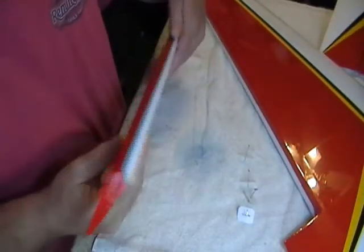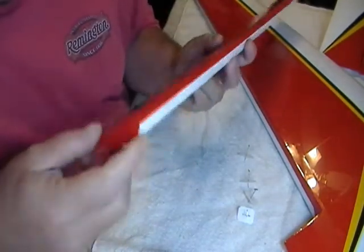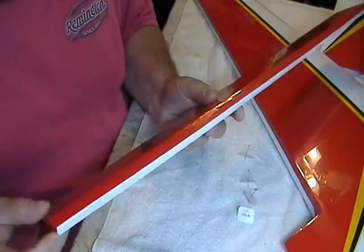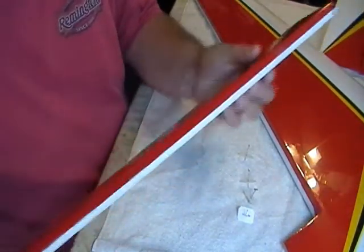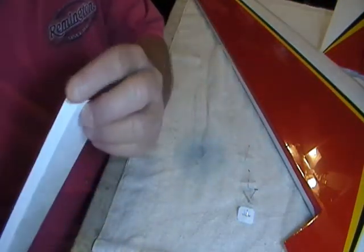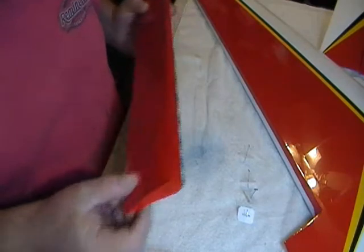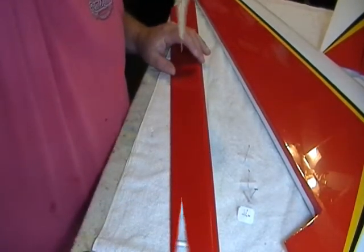One more thing, while you've got these ailerons off before you glue your hinges, always check all around the edges. Check your seams or your covering, all the corners, because it's a lot easier if you find a little loose spot. You can take your covering iron and heat this down and really make sure that's tight. You can do the wrinkles later, but down in these crevices and on the corners it's hard to get to, so go ahead and do it now. This one's all tight. I don't have any loose spots, so it's very well covered. But you can do that before you put it together. It's a lot easier to get down in here sometimes, so keep that in mind.